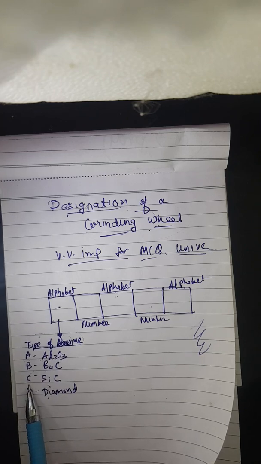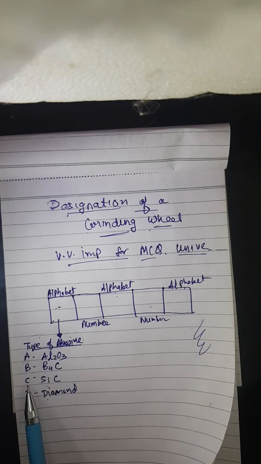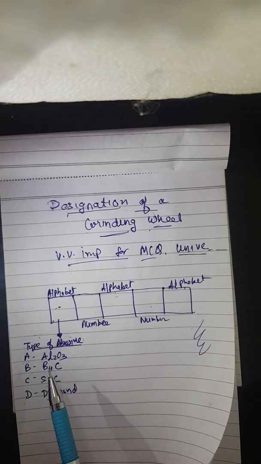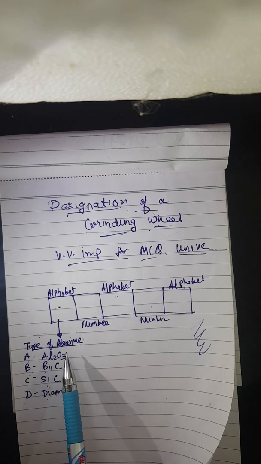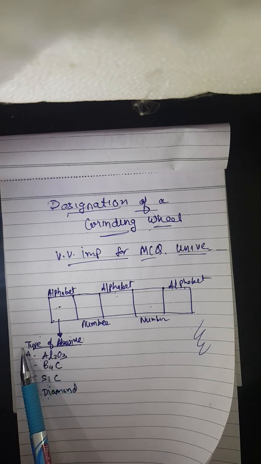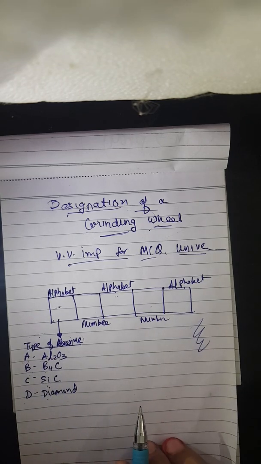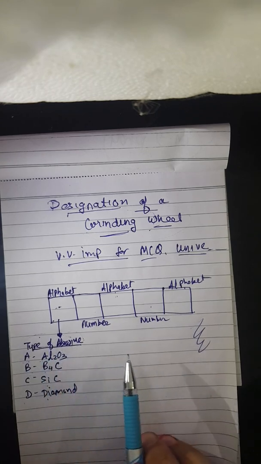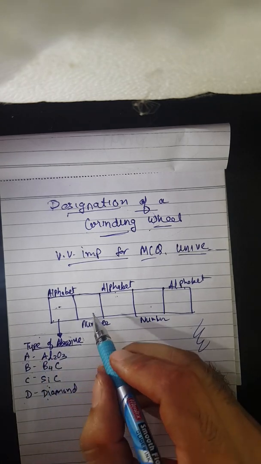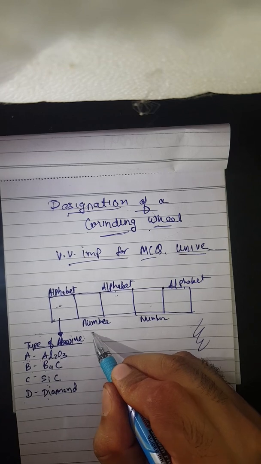So whatever is remaining is the letter C, which gives us SiC. So this is how you can remember. Why am I stressing more on remembering? Because you need to remember which letter corresponds to what kind of abrasive. Fine. I'll go into a bit of detail a bit later. Let us first introduce what these numbers are.